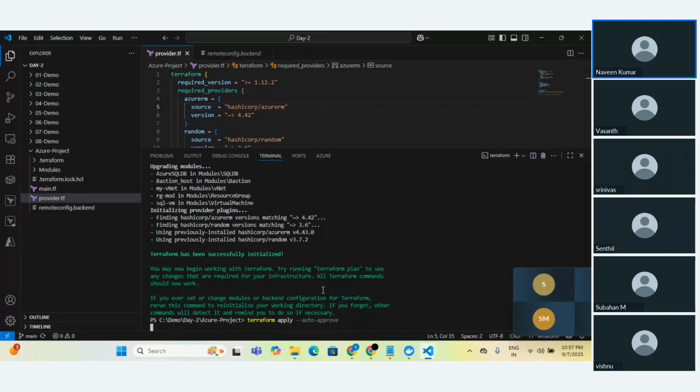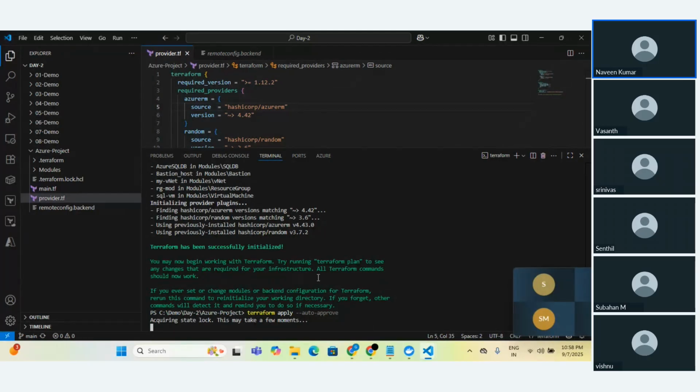Let's apply. Start. I just want to see if it is starting to create that resource, so that I can peacefully discuss other things.